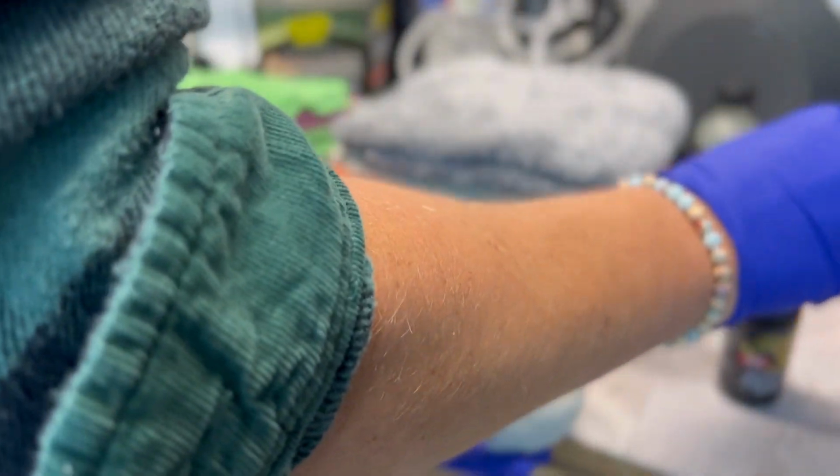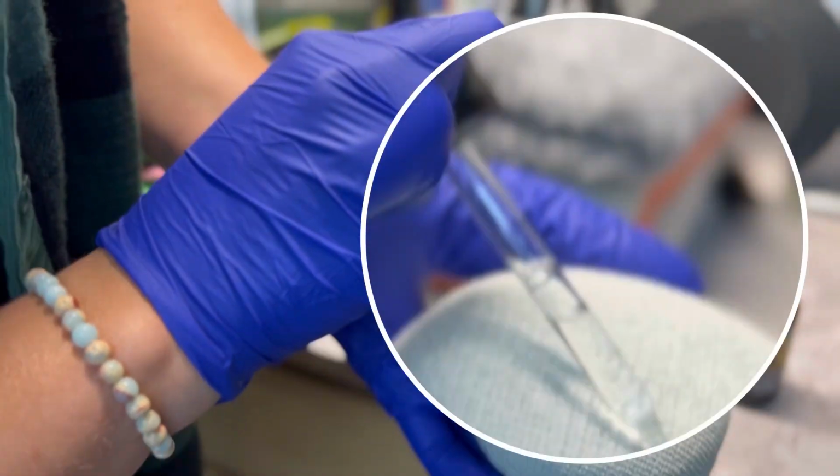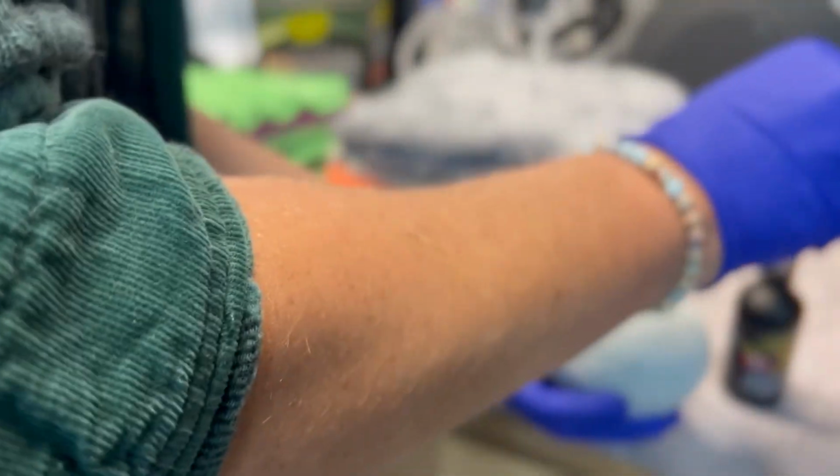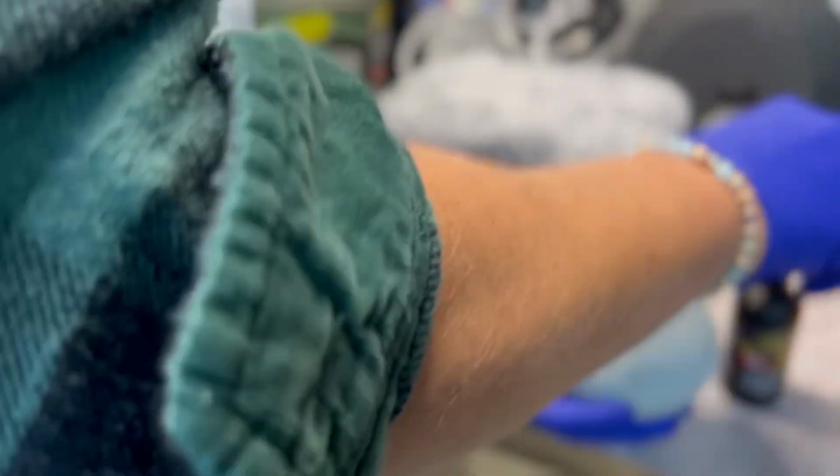But let's go ahead and get this applied. I'm kind of nervous. I don't know if it's going to be as easy as this one. So let's go ahead and get it applied. Right off the bat, I want you to notice that it's actually a clear solution. Some graphene coatings actually have a grayish hue to them because of the quote-unquote graphene oxide within them.